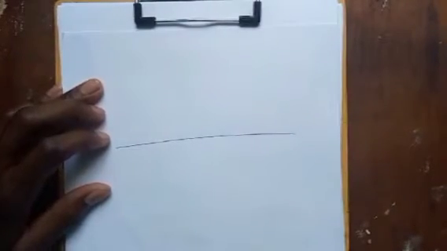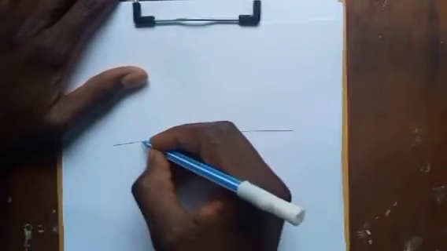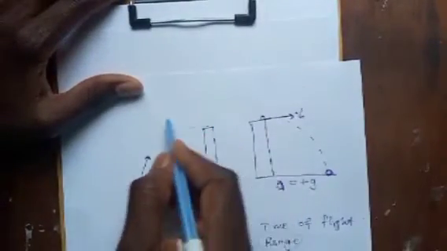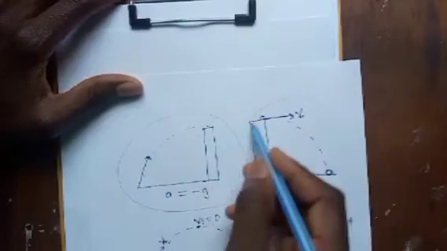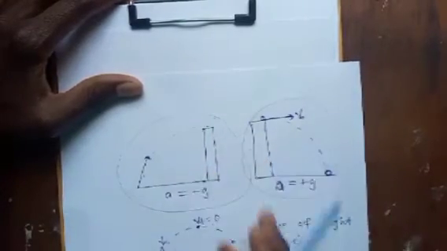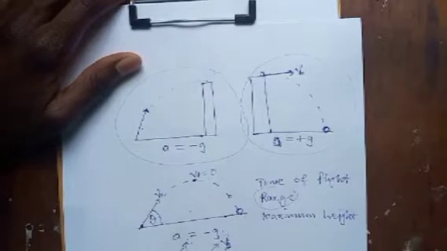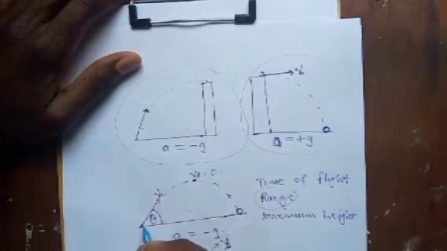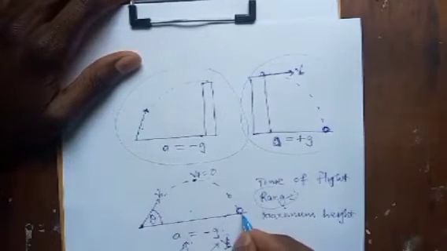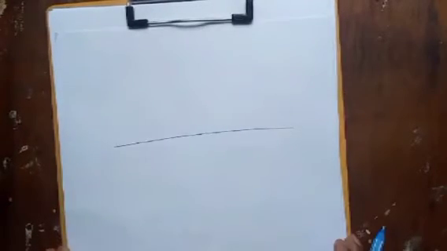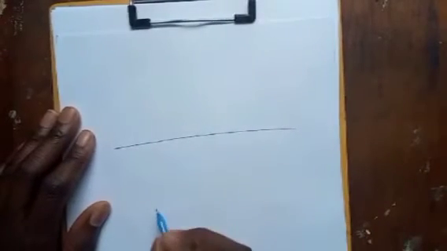I'll derive all the formulas based on a projection, or rather a symmetrical shape, because I know that this can't be a symmetrical shape. Even this one is not a symmetrical shape. The combination of these two are the ones that are going to make a symmetrical shape, which is this one. The meaning of a symmetrical shape simply means the position at which the projectile was thrown from, it is the same position at which it will land, though it will be on a different side, but still that's where it has to land.